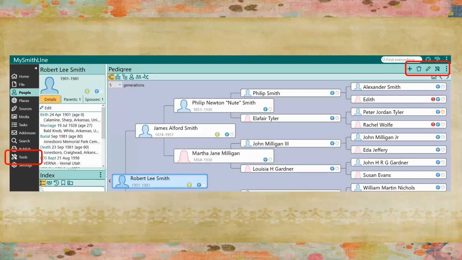Some versions of RootsMagic automatically place and connect these new generations that you've downloaded. However, if you're using an older version of RootsMagic or some versions of RootsMagic Essentials, you may need to manually merge these duplicates. And you can access the merge features either up in the right-hand top corner or on the left-hand side under the Tools section.